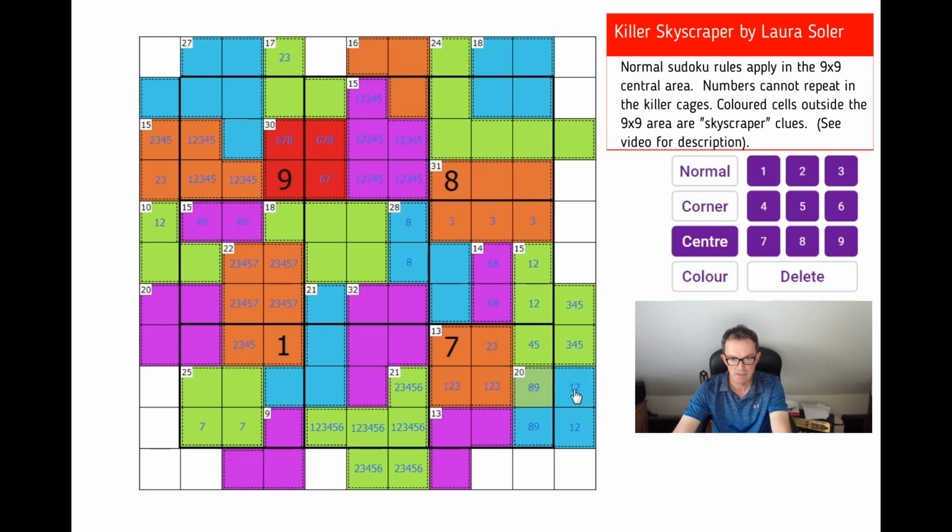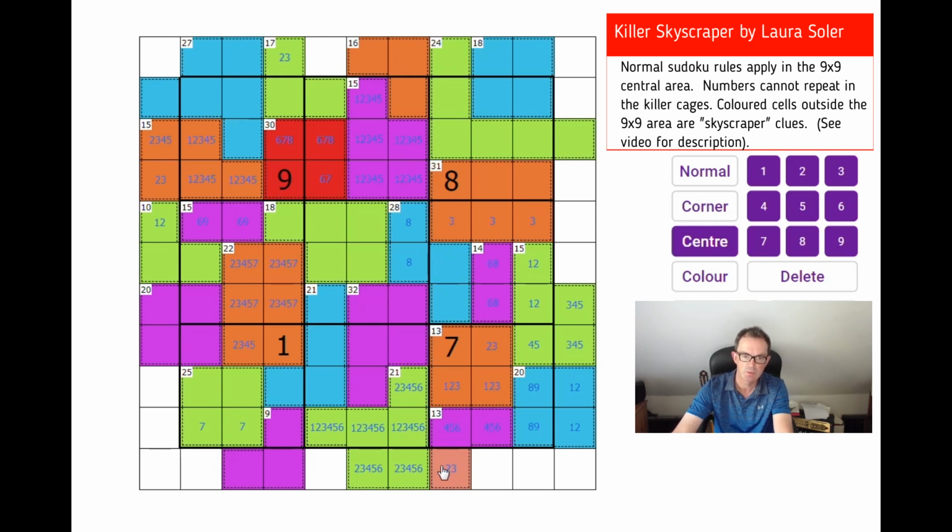Obviously the 9 could be here, that would just force this to be a 1, but if this was an 8, this could equally be a 2, so that's not going to be helpful. So these two squares are some combination of 4, 5 or 6. Well, they can't be 4 and 5 because then that would put another 4 in the same cage. So this does include a 6. So 6 plus 4 would put a 3 here, 6 plus 5 would put a 2 here.